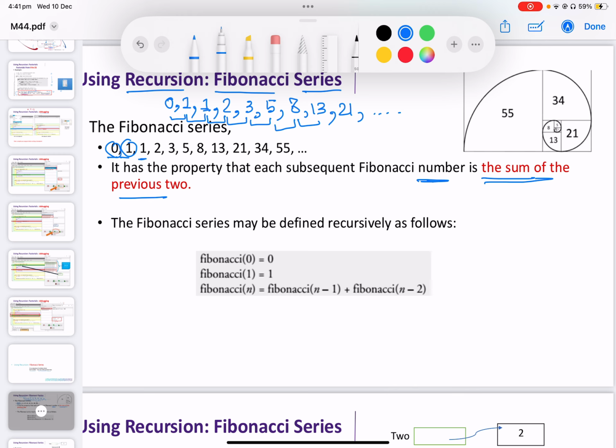This is our recursive call. The Fibonacci of n is the Fibonacci of n minus 1 plus the Fibonacci of n minus 2. This is your recursive call. And you need the base case. The base case in here is 2. Why? Because the Fibonacci of 0 will always be 0, and the Fibonacci of 1 will always be 1. So you have here two base cases. These two base cases will result in stopping the recursive calls.